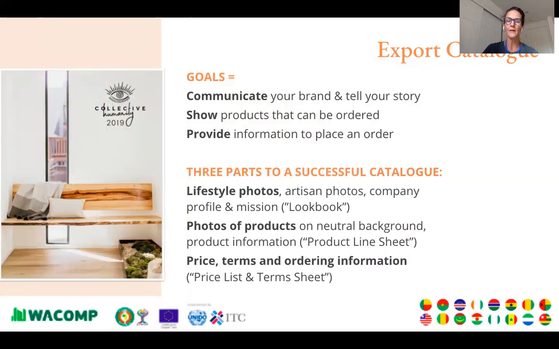Your export catalog will achieve that through 3 different parts of the catalog. So one is about those lifestyle photos. Two is product photos on a neutral background with detailed product information. And then third is the section about prices, terms, and ordering information. Again, we will detail all parts of these in the following video, video number 4.